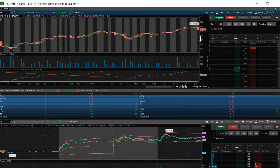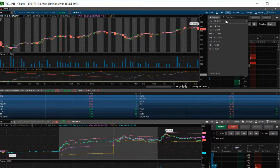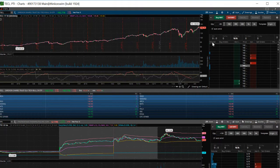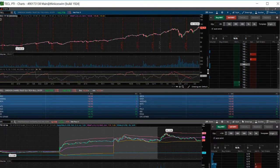And yesterday I was looking at the 4-hour chart. I like to look at the 4-hour chart when I'm looking on a more longer term standpoint. You can even look at the daily, but the daily, that's a very long term standpoint. You're going to be looking at a yearly chart if you pull up the daily, which I'll pull up for you real quick. As you can see on the daily, it never hit overbought, never hit 70 or above.